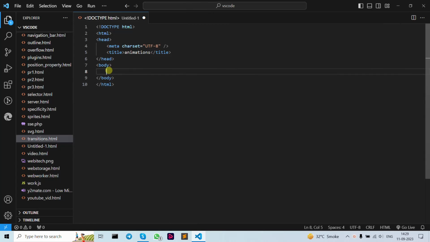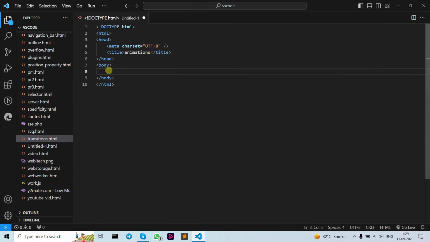An animation lets an element gradually change from one style to another. To use CSS animation, you must first specify some keyframes for the animation. You need to first specify the keyframes. So let's start with our code. Let's write our first one, our keyframes.